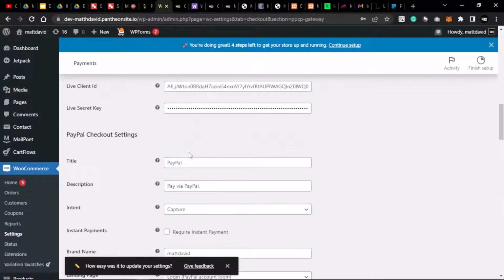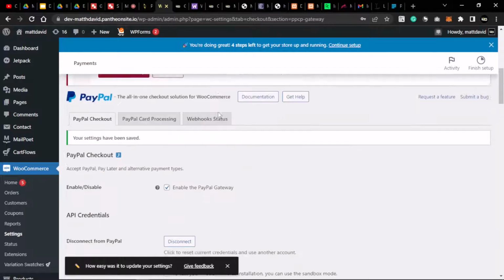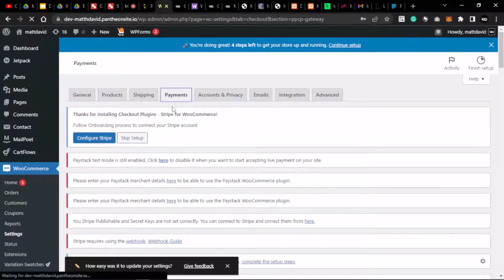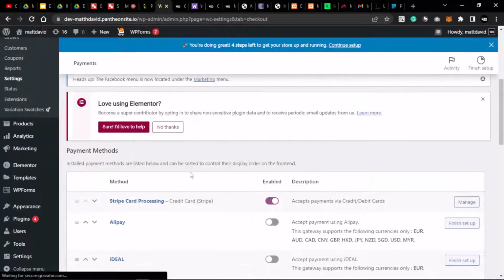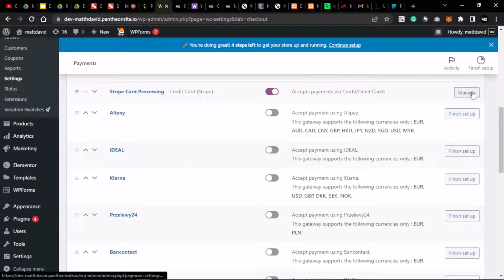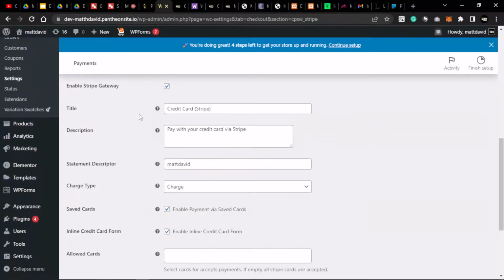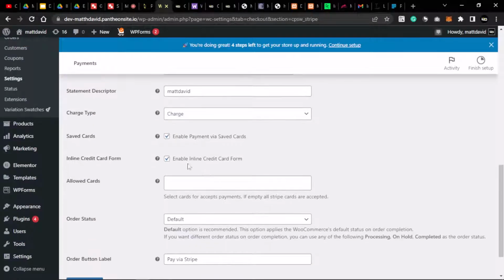Okay, while that is loading, I'll just go ahead and cover other payment methods. So that's checked PayPal and Paystack. Let's see, I don't use Stripe, so I may not really, but let us just check it. You see, so Stripe is enabled, only allowing credit card and all. Okay.